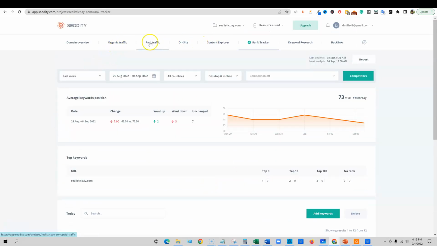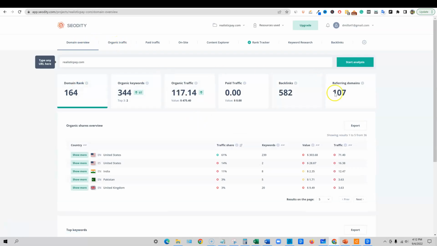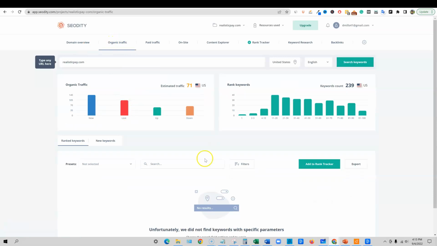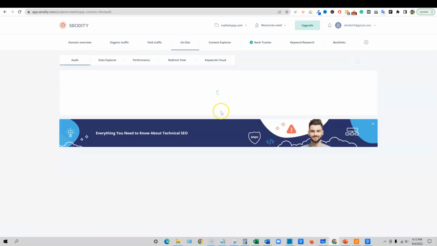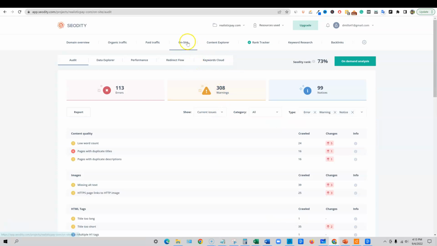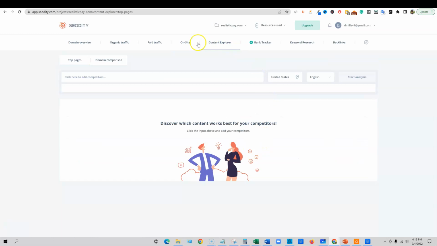I think Seodity is really good for getting the web vitals. I really like this kind of stuff that it's doing for us, it's really cool. Organic traffic, and then looking at organic traffic from different websites, doing competitive research, especially for paid traffic, and seeing what people are paying for on their traffic. I think it has a good on-site SEO tool to fix things. The Content Explorer, discover which content works best for your competitors, things like that.